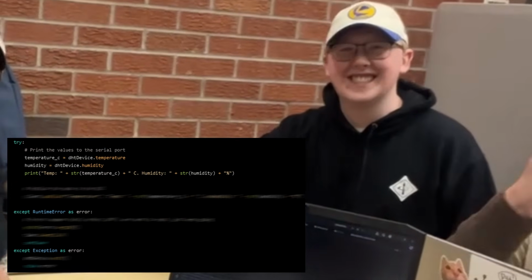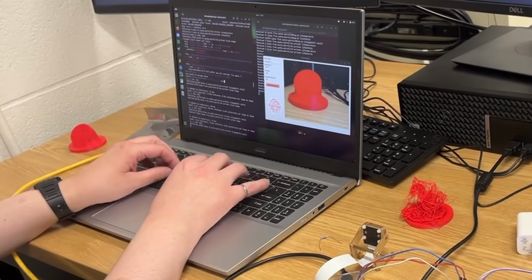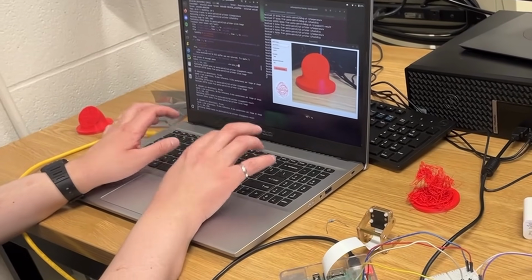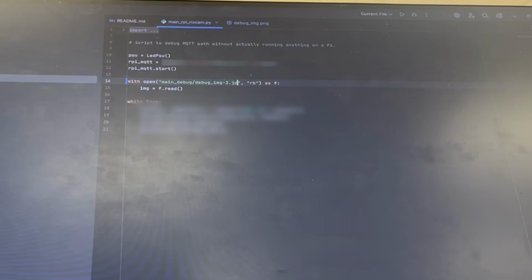So after we made our diagram, we all split up into our own sections using the divide and conquer approach. So Darian worked on the humiture module, I worked on the MQTT, Austin worked on the camera module, and Ashton worked on the GUI, as well as the ML module. So we implemented, unit tested, and debugged each system until everything's working well. And overall, this project took us a few weeks to do.